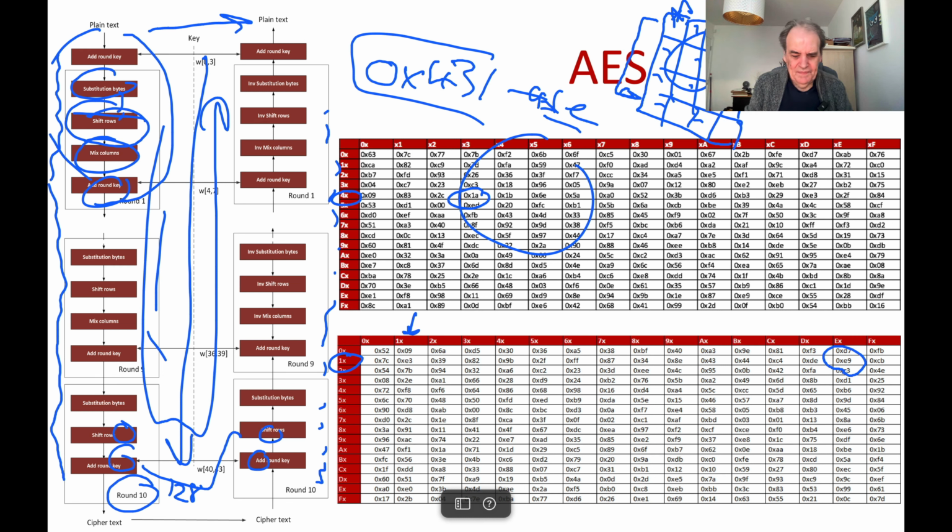Just let me see. Oh, sorry, it was 1A that is our value, 1A. So if we go for 1 and then A, we get the value of 43 back again.